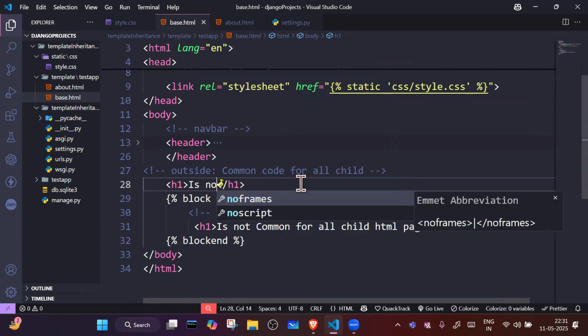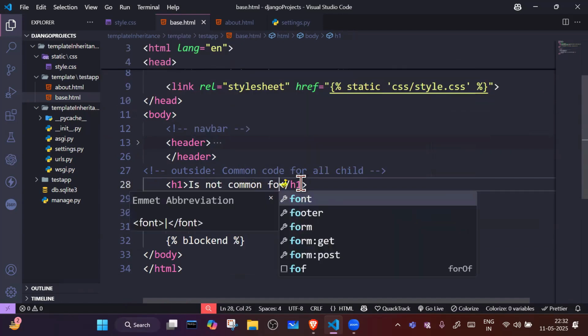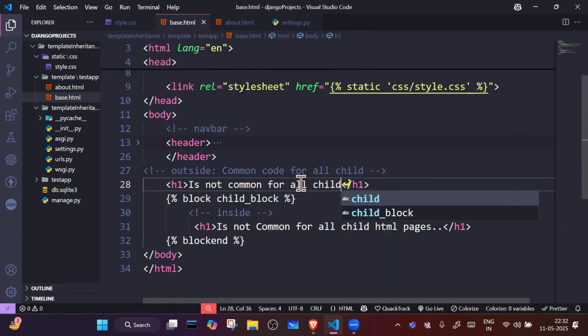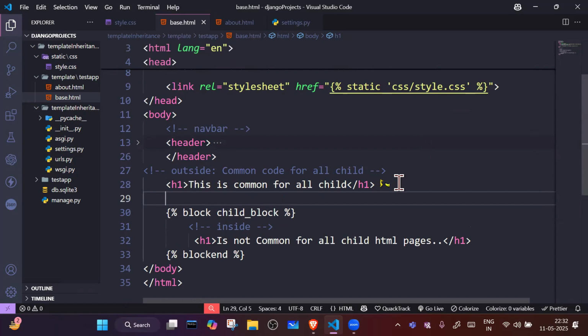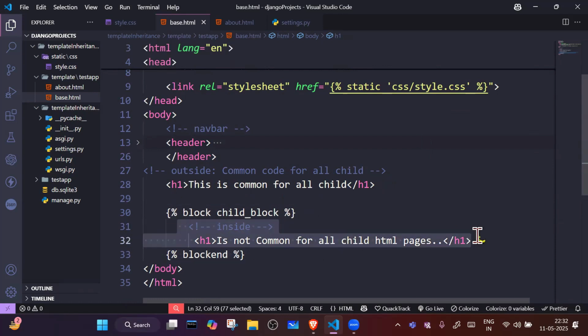Sorry for that, this is common for all children. So whatever you are writing inside this block will not be common for all the pages, but this will be common for all the pages.